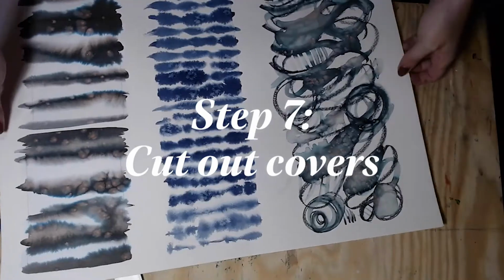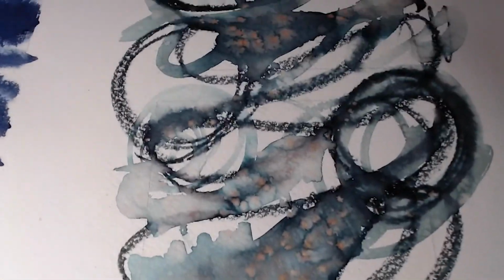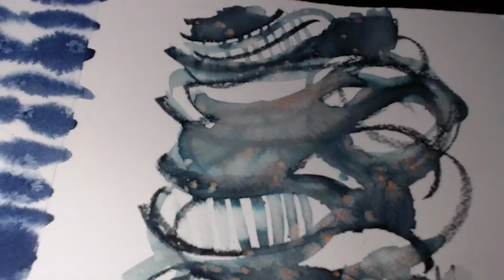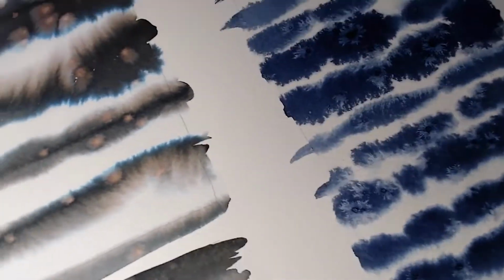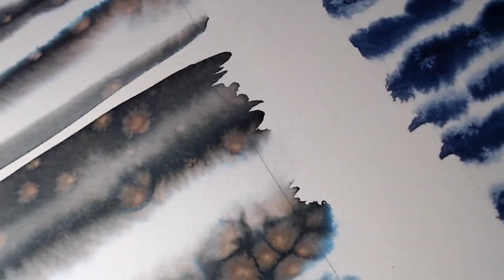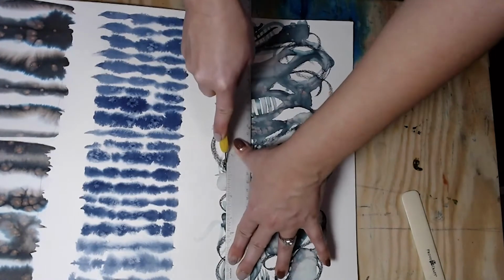Here's the covers dried. Doesn't that Crayola marker look so cool? I love all of that pink and blue and some greeny grays in there. The Indigo watercolor paint just blooms so nicely. You can see with the fountain pen ink that the color starts to separate. It's so fun to work with.